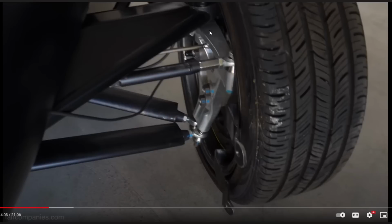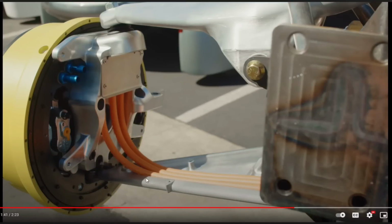And then here's a picture from Kirsten Dirksen's video from a while back showing the M700 and also the look of the control arms. See, the control arms back then were just like metal struts, and the wiring was like taped together with electrical tape in the back. And then with the beta, you can see that they routed the high voltage wires in the lower control arm, and they didn't have the steering rod installed here. And you see the M700 motor here, which is a very kind of encased motor. It's very solid, all the pieces in here.